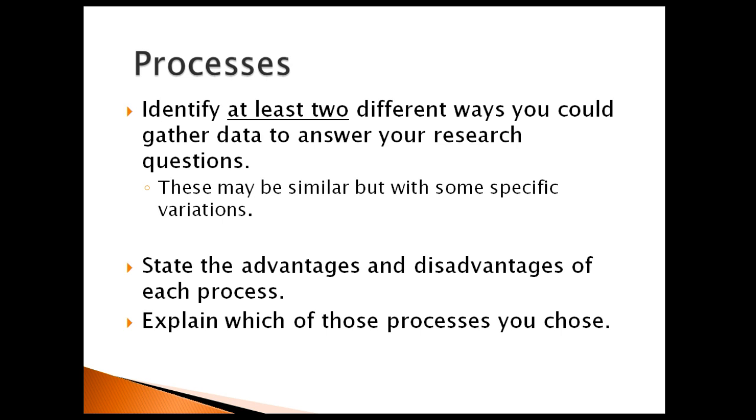The key is that you recognize that even what you choose to do for a process, there's going to be limitations. There's going to be problems potentially with the way you go about doing that. If you know what those are in advance, perhaps you can control for those or modify your process to limit the damage that can do to the validity of your data.